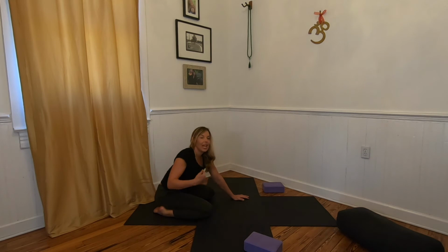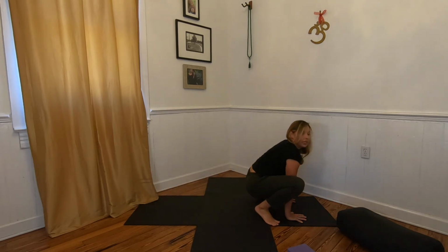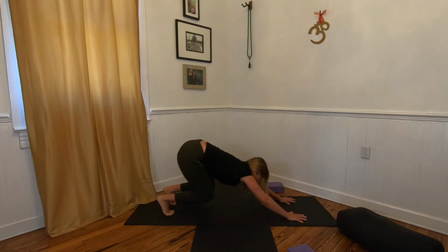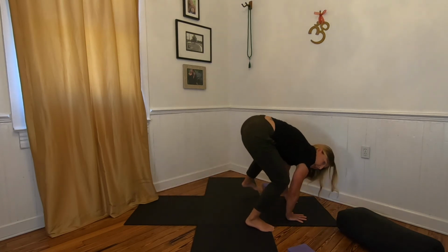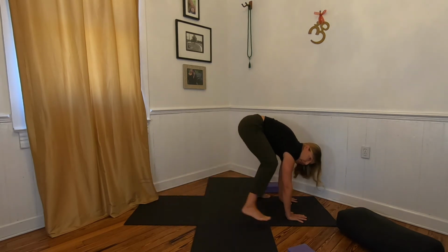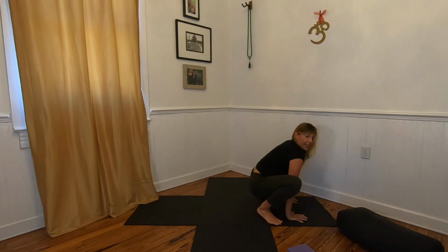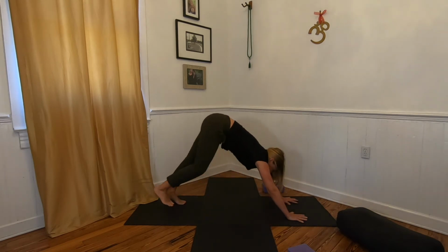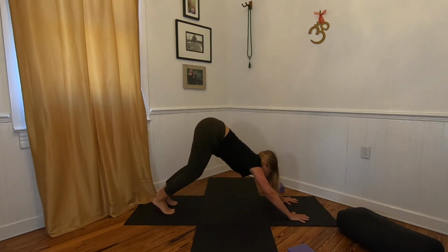Now, coming into down dog, we're going to hop forward and back a few times from down dog into our squat. So from down dog, look forward, hop your feet to the outsides of your hands like a frog, and then hop back. So if hopping is not accessible yet, just step out to the right, step out to the left, sit down, step back, opposite foot, step out to the left, step out to the right, sit down, or hop your feet to the outsides of your hands. Step back, try hopping back, and we're gonna meet in our squat pose.